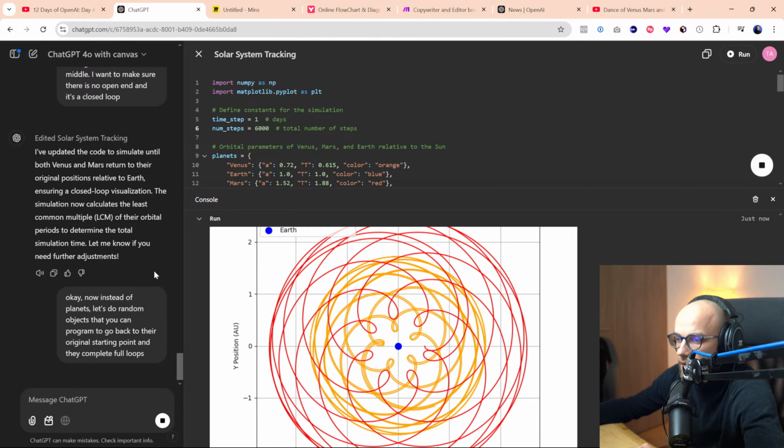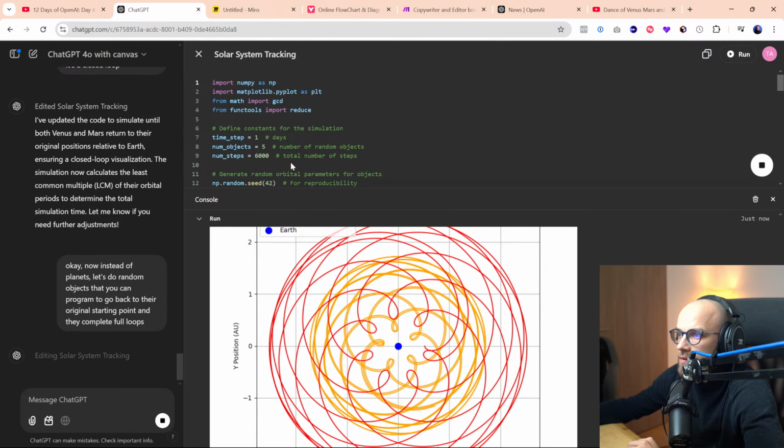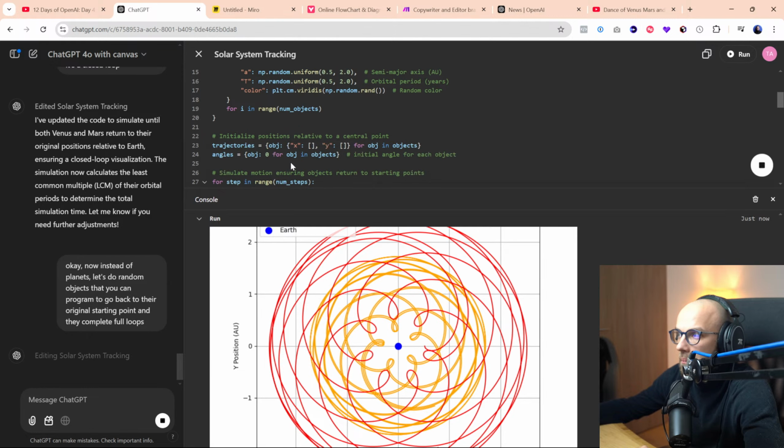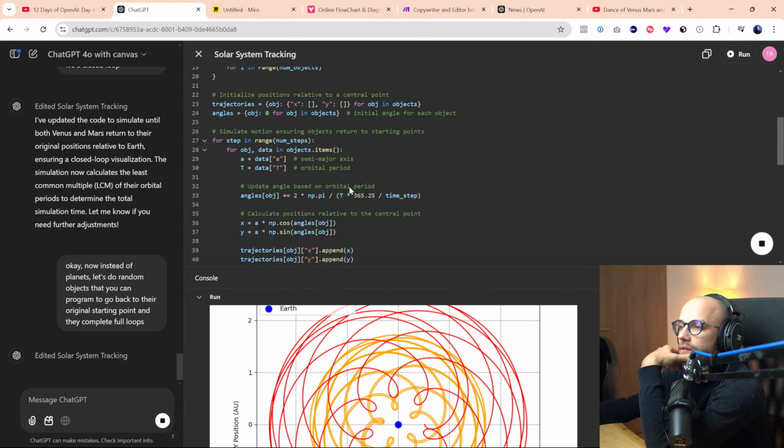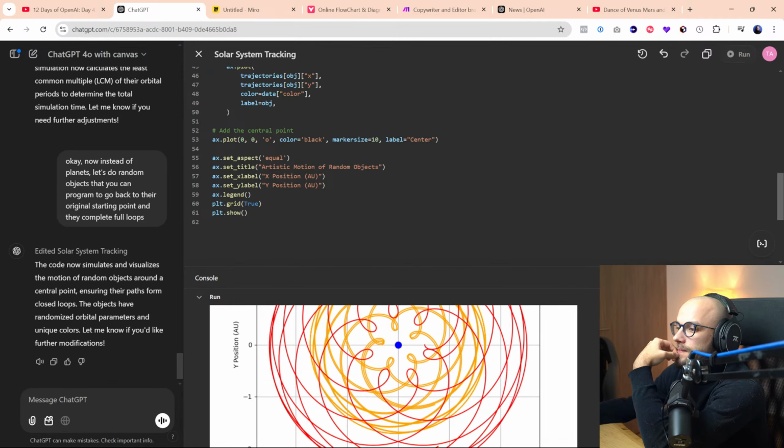Or it just has to run so many steps that it's random objects. Oh, okay, it's giving me random objects. I hope they will have random colors too. Let's see.